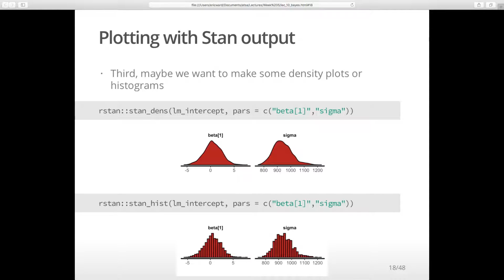In this case, we're plotting some density and histogram plots for, again, that intercept and sigma. As I said before, you can see based on the histograms, things are looking okay, but not super smooth. So probably an indication that we would want to actually run this for quite a few more chains.